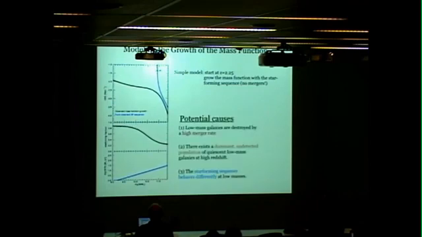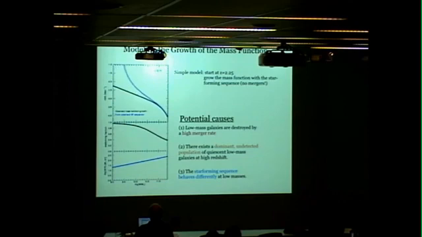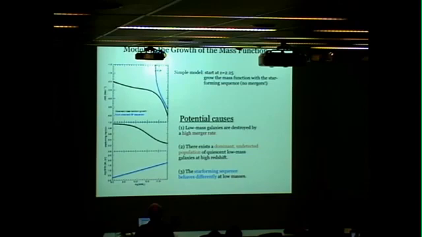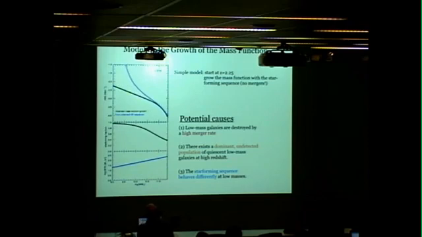And so there's three sort of immediate possibilities. One is there's a very high merger rate here, and all these low-mass galaxies are destroyed by mergers or absorbed into larger galaxies before they can make the mass function blow up like this. It's also possible that you could lower the average growth rate by adding a large number of quiescent galaxies at high redshift. And the third possibility is that, okay, we haven't really observed the star-forming sequence down to this mass limit yet. Maybe extrapolating it doesn't quite work. Maybe it has some sort of different behavior at low masses and high redshifts. Okay, so these are the three possibilities.